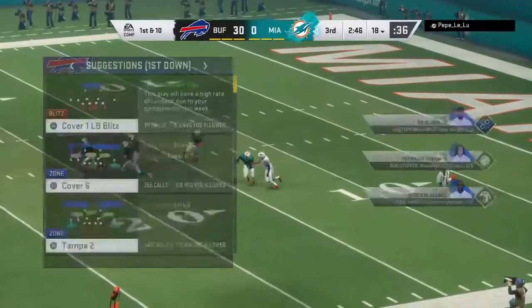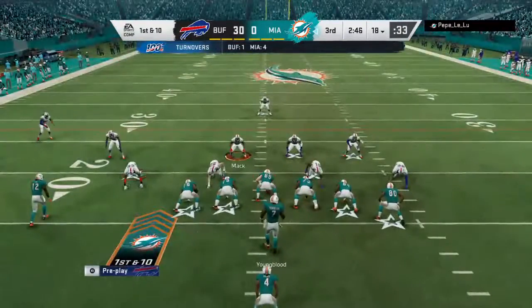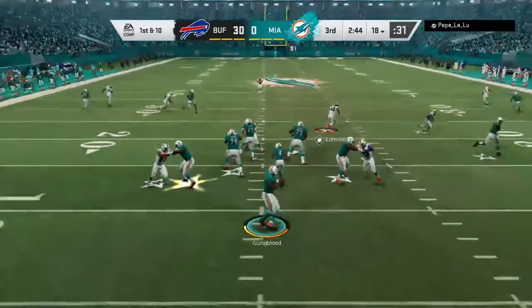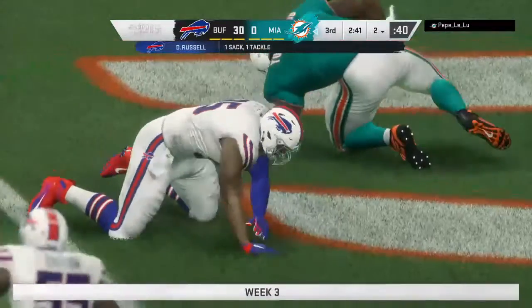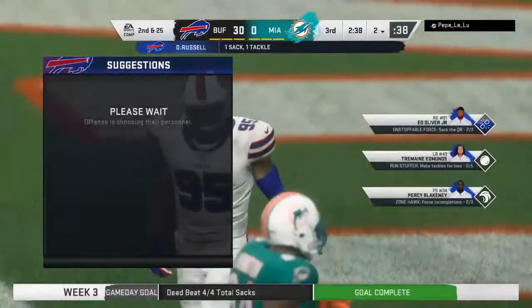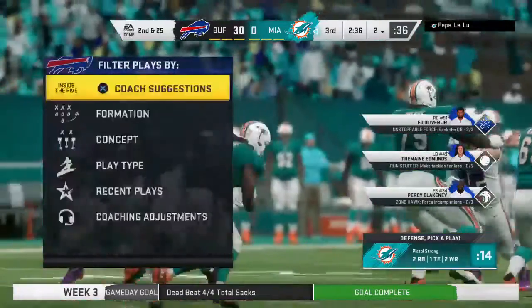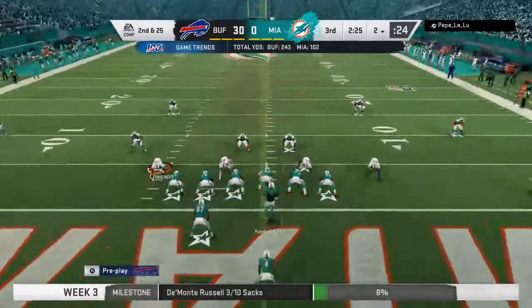Johnson that time. This interception will go on the record of the quarterback, but as a receiver, you've got to understand where you are in the field. Middle portion, you know it's going to come in hot. Square your body to the quarterback and be ready to make the catch. Well, so much for setting the tone of the drive offensively. Giving up a big sack that loses that kind of yardage, not a great start.